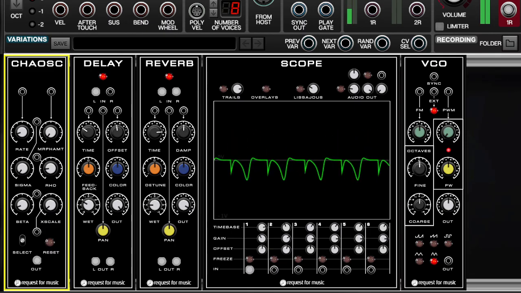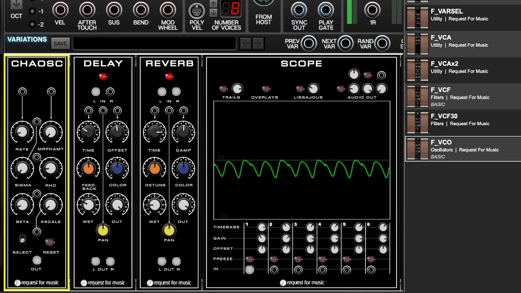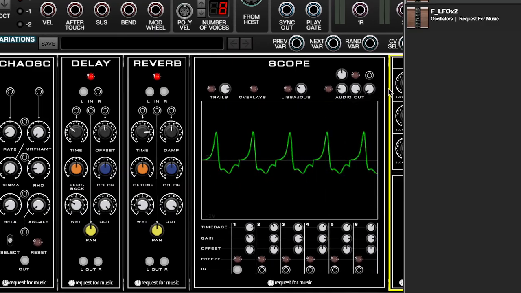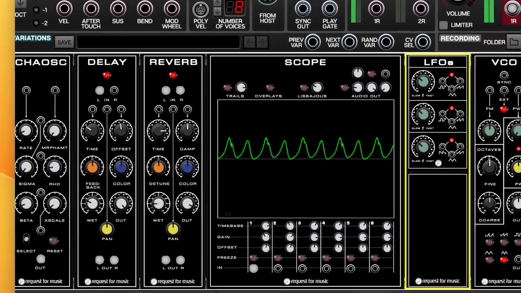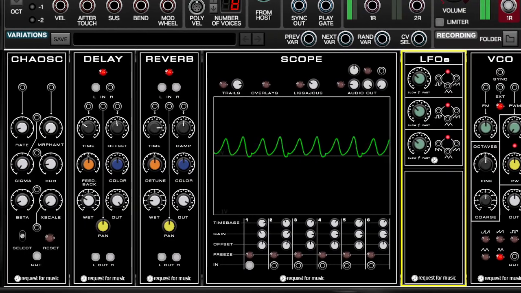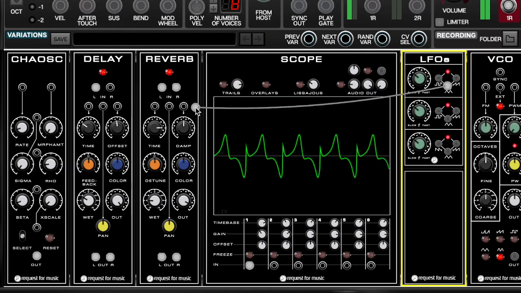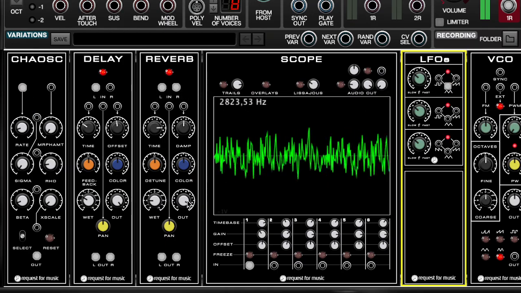So let's go to my library, take an LFO, switch that off, and oops, that wasn't intentional, and use my LFO signal, for instance, to change the rate.